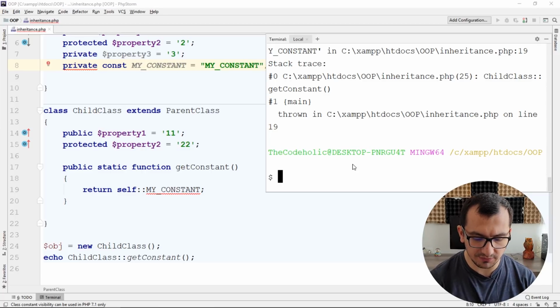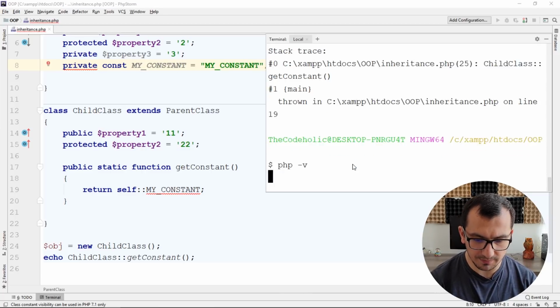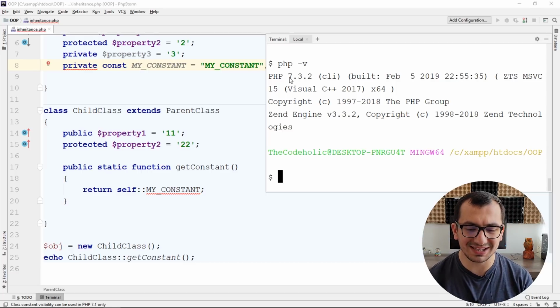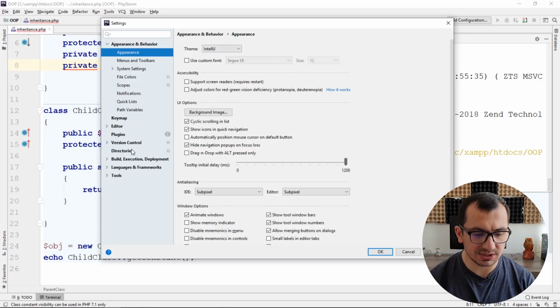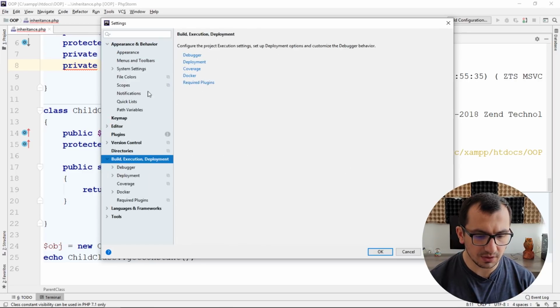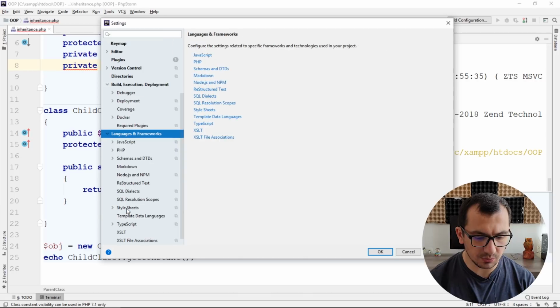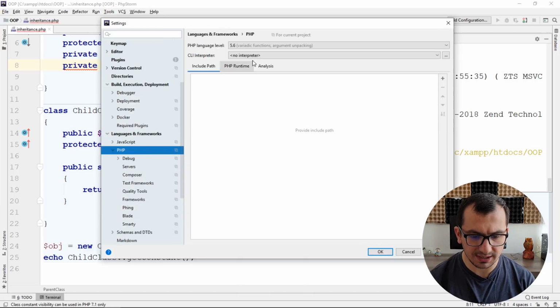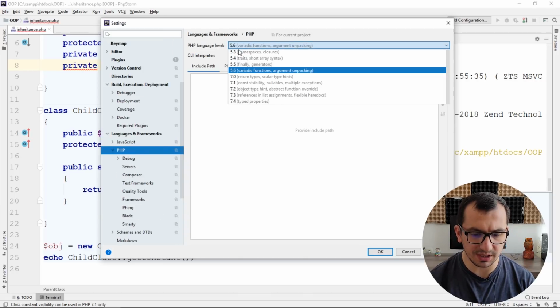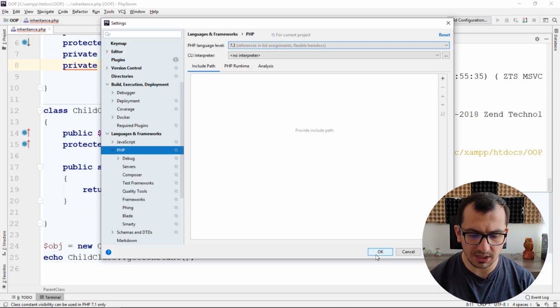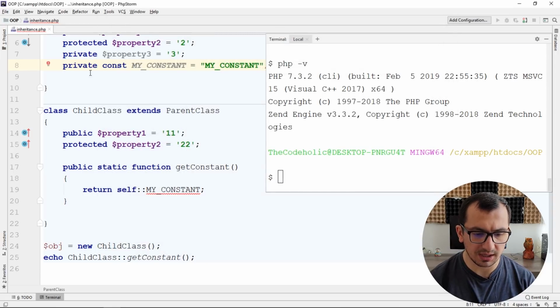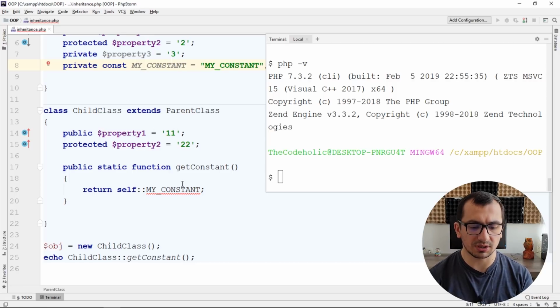Actually, I do have PHP 7.3, but my IDE PHP language is set to lower version. If I go to the languages and PHP, I can see that I have set to PHP 5.6. So I'm going to set to 7.3. Hit OK, and now I don't see this red line anymore.